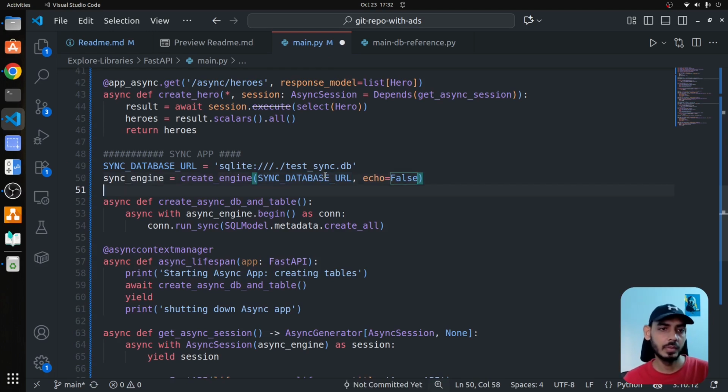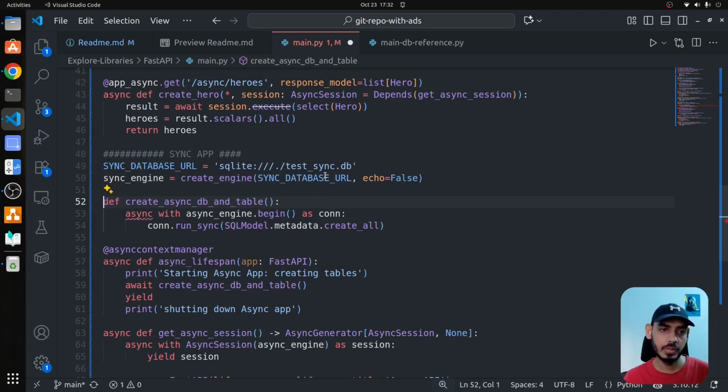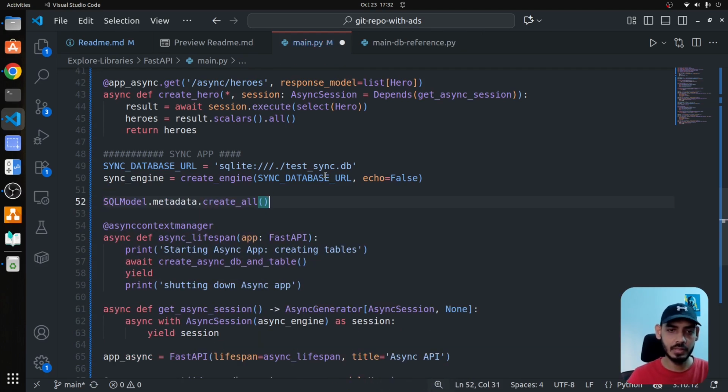Okay, so these two lines are done. Now there is no asynchronous function required, so we remove this.